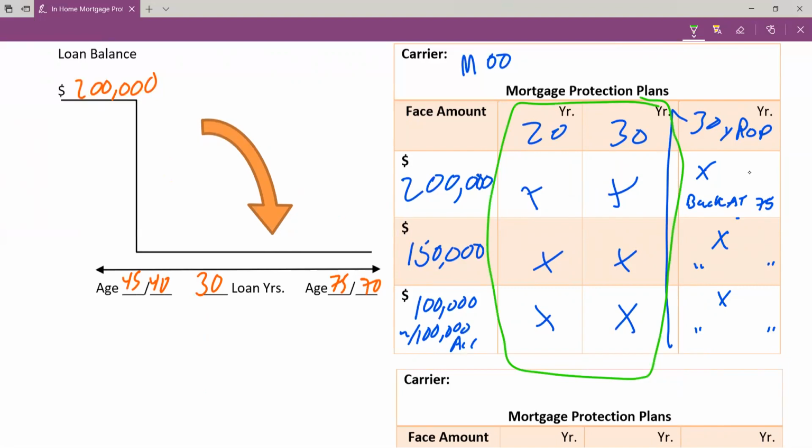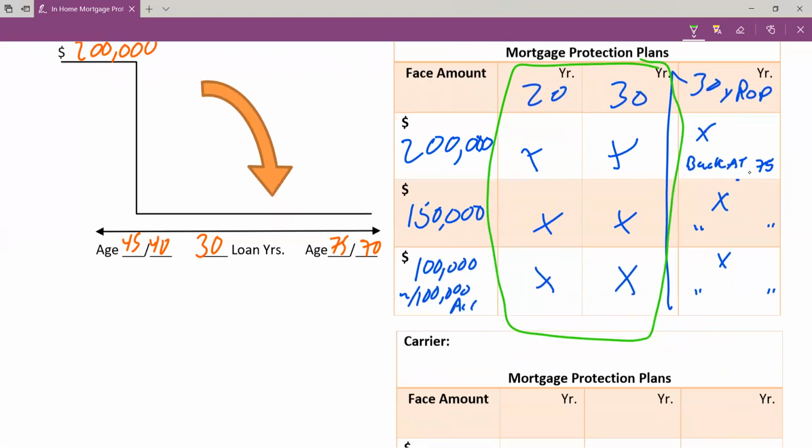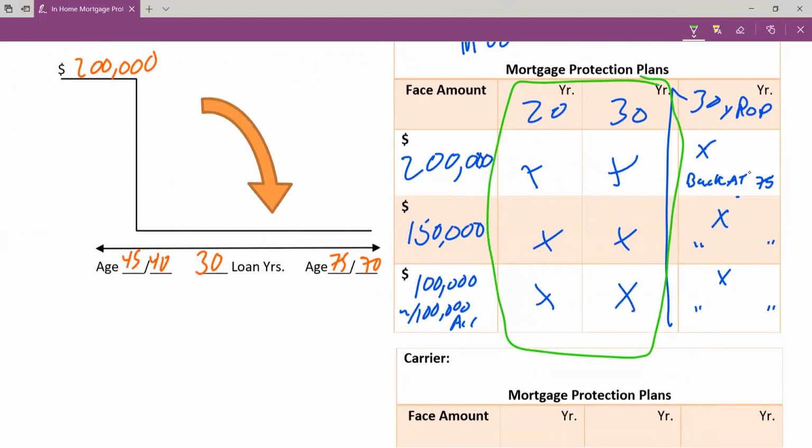Now, keep in mind, every company is slightly different. Most of them are going to be at the 100% mark. But be very careful. If there are different options, know which ones you are explaining. But then from there, I'm going to read off every single quote. You know, 200, it's this price for 20, this price for 30, this price for the 30-year return of premium. Go through each of those 9 options, and I'm going to sit back and say, now, of those, Bob, what makes the most sense budget-wise? So looking at their income, they're about $3,000 total. Mortgage is about $1,000. So you add in their other bills, they're probably an extra $700 to $1,000 of cash flow.